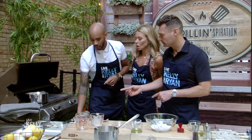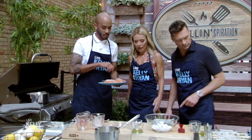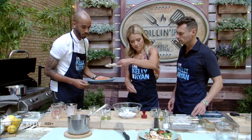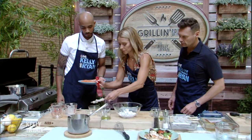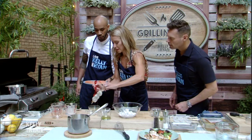And we put the salmon and the shrimp on the grill? Yes. So now we have these salmon. I will ask Kelly if you can brush these with the grapeseed oil. Okay, you got it right here? Yes. Very nice. And you can put that straight onto the grill.